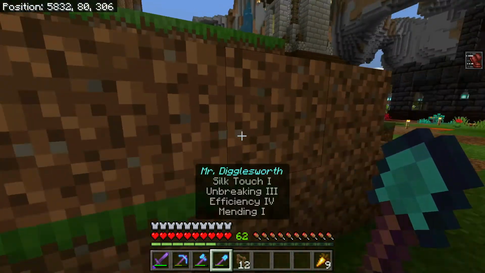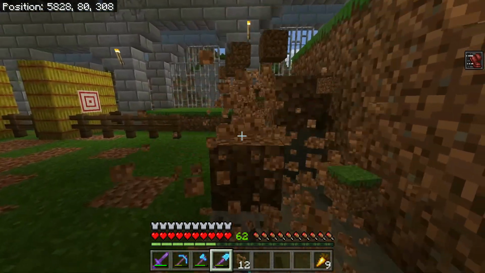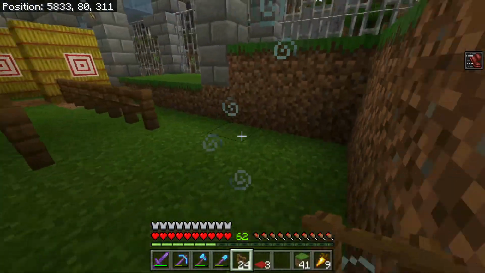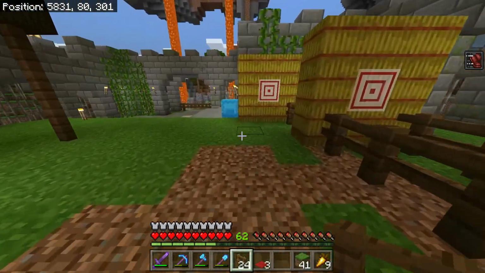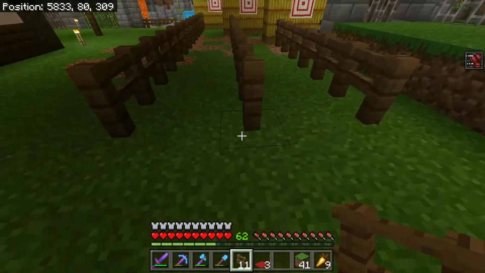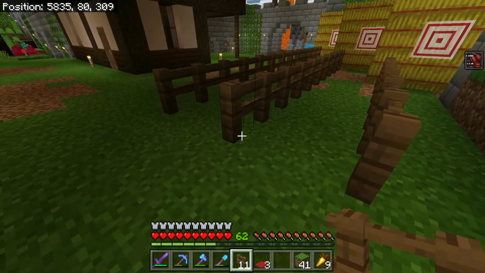So yeah, I definitely want to push this hill back even farther, because right now it's a pretty short little shooting gallery. There we go, that's better. So we're just going to do spruce fences along the edges of each of these all the way back to the same kind of starting point.